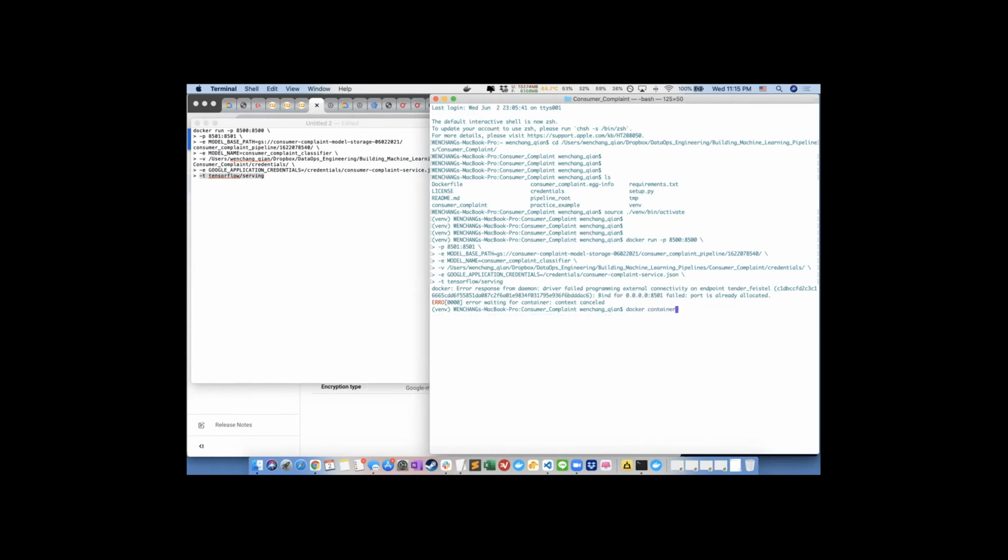Yep, container. Okay. So docker containers stop 36C. Oops. All right, great.